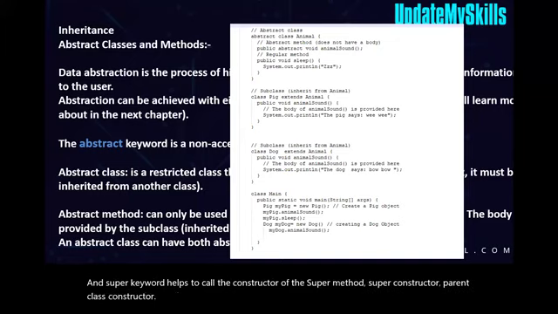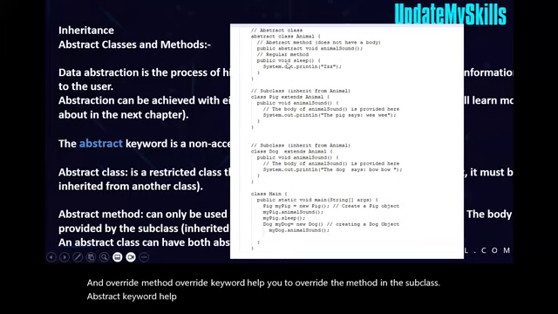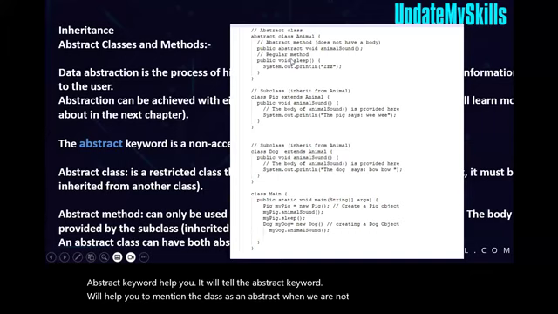And the override keyword helps you to override the method in the subclass. The abstract keyword will help you to mention the class is abstract when we are not providing a complete implementation for the class.